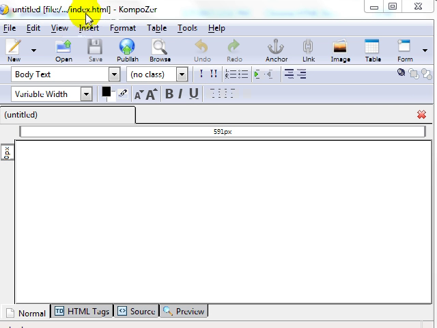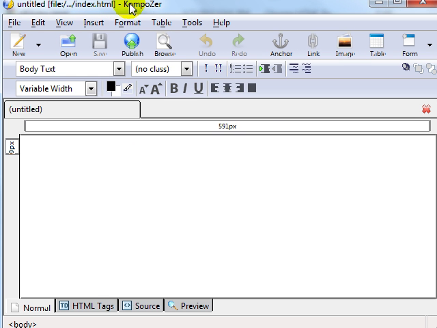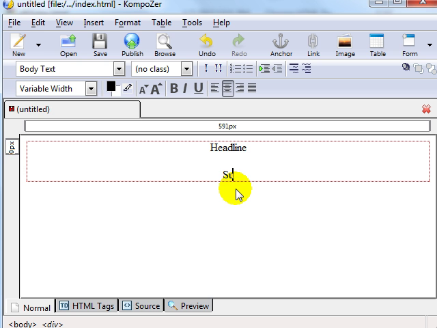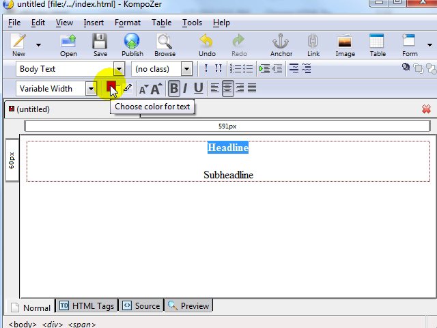As you can see, it looks pretty much like Microsoft Word or any other type of word document editing tool. Here we can write the headline, the subheadline, and you can bold it. You can change the color by simply clicking on the color here.